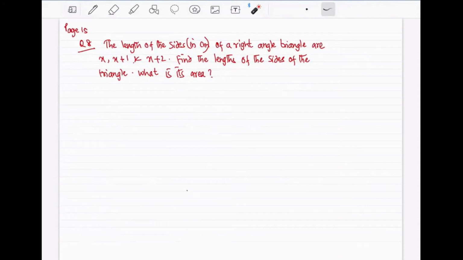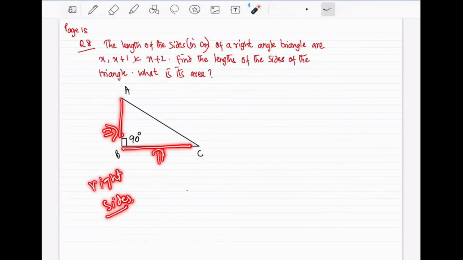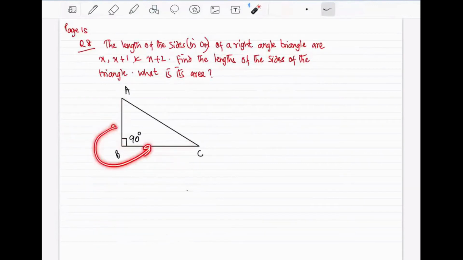First of all, before we do question number 8, let me show you the properties of right angle triangles. You have already known them. Let me just rephrase it for your memory. Here, we have got a right angle triangle, A, B, C. Right angle means one of the angles should be 90 degrees, right? This is the 90 degree. So these two sides, the sides which make the 90 degree, are called right sides, or you can say one of them as base and the other as altitude, but we know them as right sides.